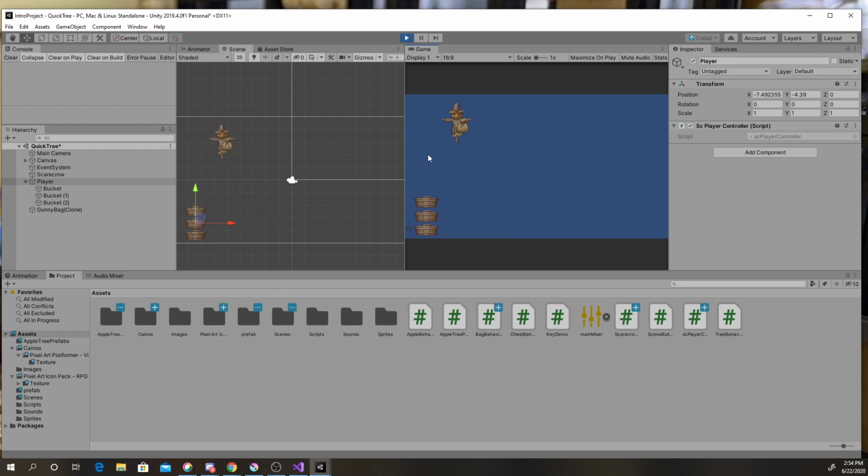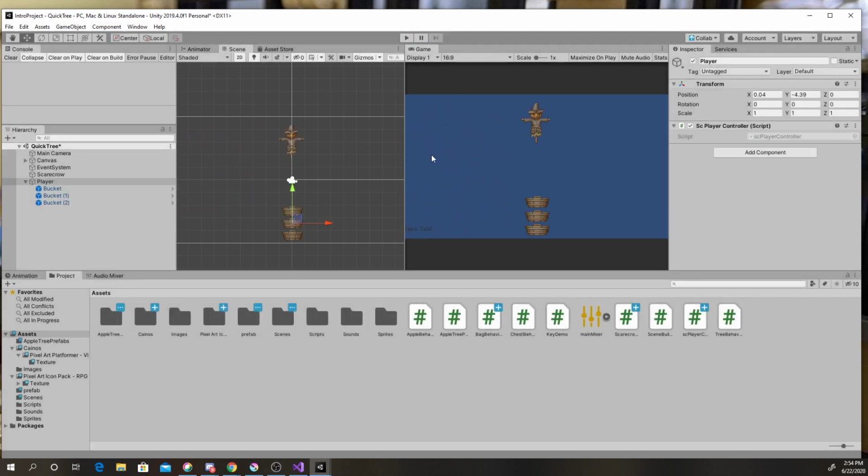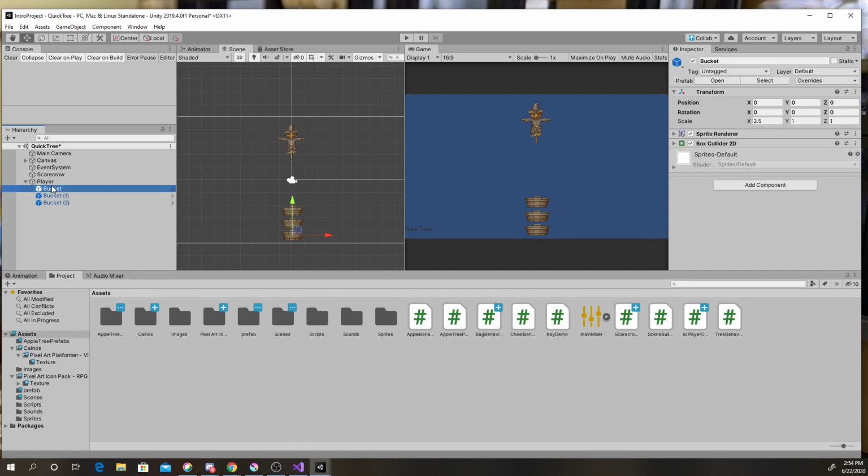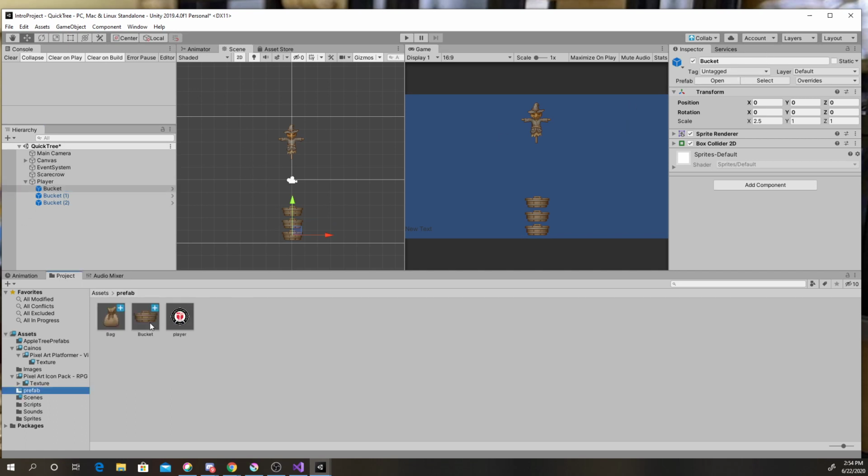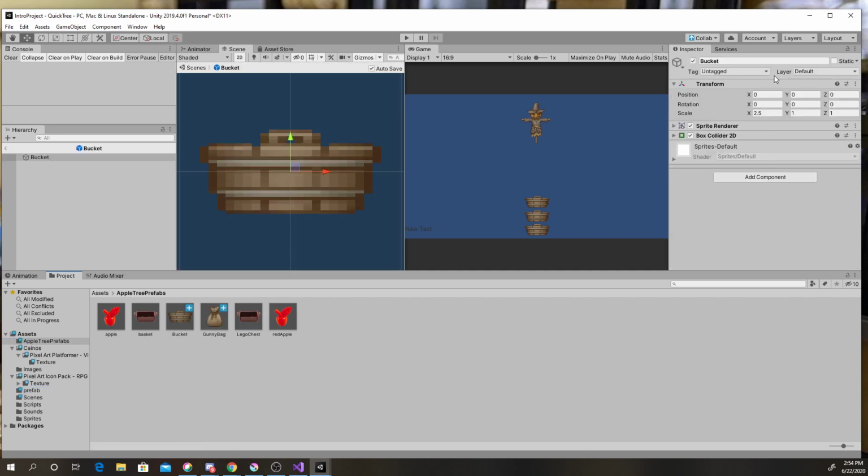Now, all right, crazy thing. Technically, according to the rules of this project, I said that the baskets need to be manipulated in an array. I don't remember if I said they need to be instantiated in that way or not. So watch this, let's do something slightly different. I'm going to go to the basket prefab first off. Not that one, Apple Tree prefabs. This is what I'm using now. And I'm going to tag this as a basket.